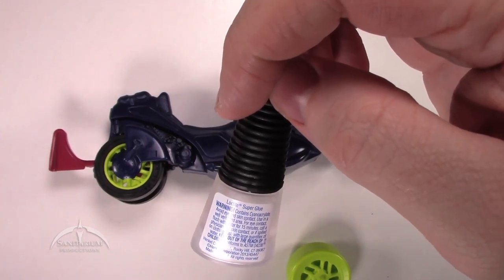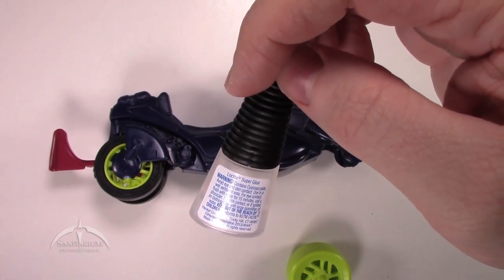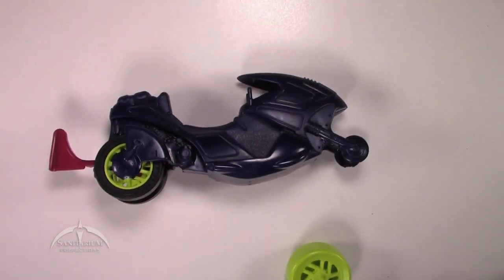It doesn't say, but it does tell me to avoid eye contact, and if that does happen, to flush it for 15 minutes with water. So anyways, we'll check back in here in about 15, 20 minutes.